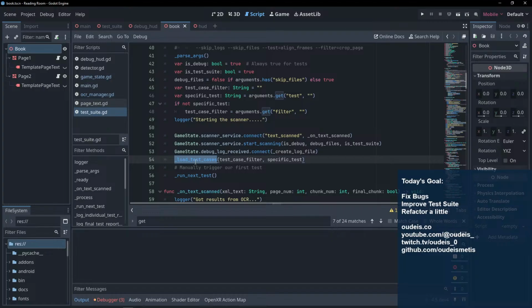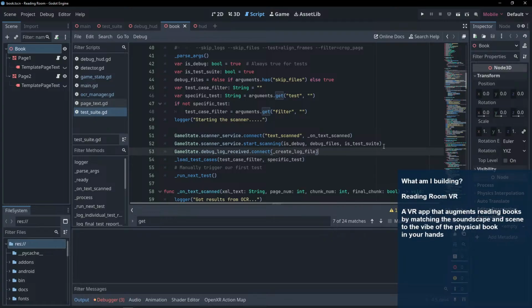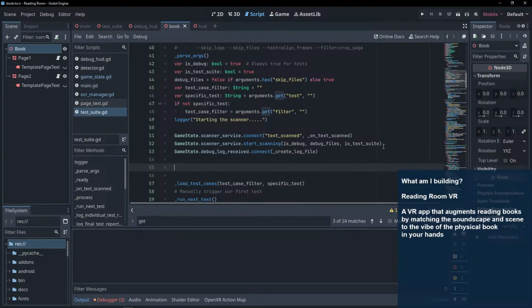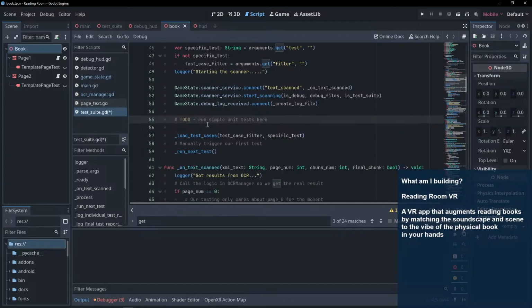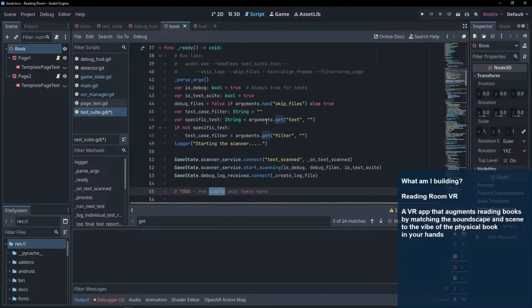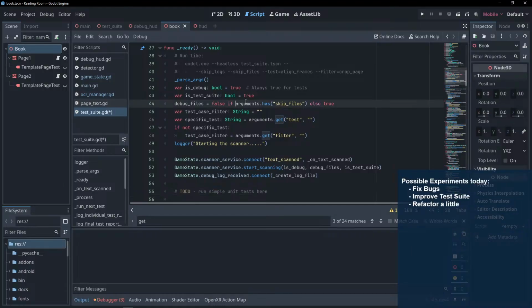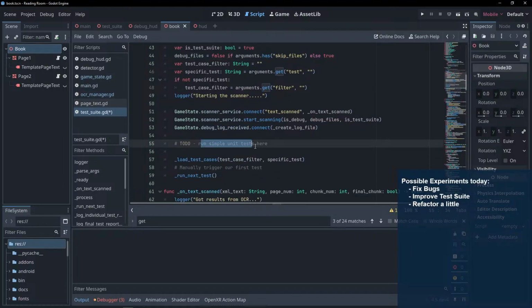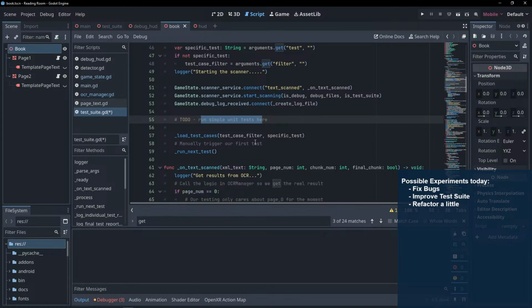So this would be the load testing, the OCR quality testing. I could run simple unit tests here. I could add a flag to the test suite to skip those, just like we're doing other skipping. These would run fast. We would call a function somewhere in this file.